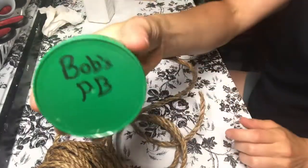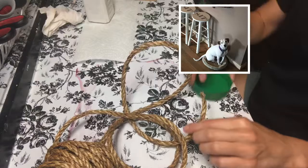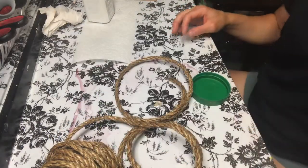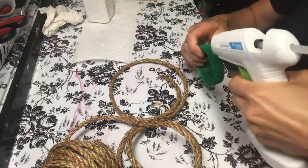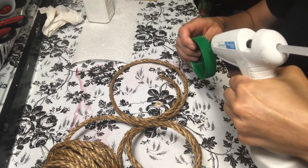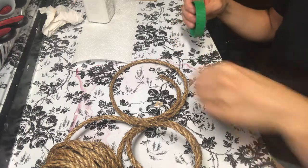Project number 6, I am using a lid from a peanut butter jar, Bob's peanut butter jar, and some jute. I don't know where I got this. I think actually Home Depot. Some hot glue, and all I'm going to do is use the lid to form the base of what I believe is called a skep, if my mother is correct.